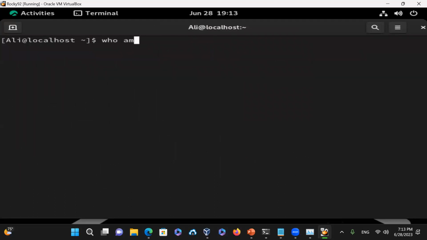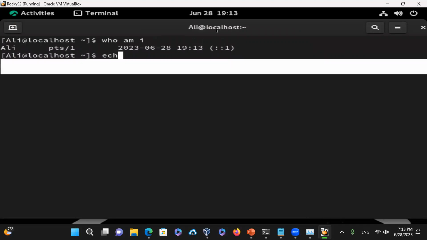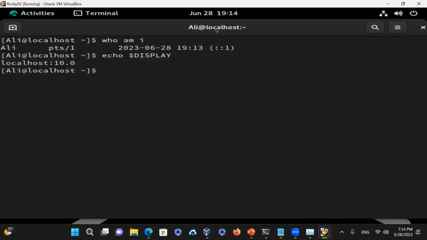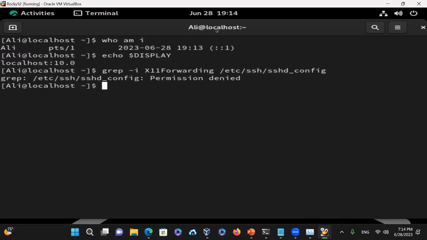So if I say who am I here, you can see I'm coming from this, and my echo $DISPLAY, because we use the -X option with that. grep -i x11 forwarding on the /etc/ssh/sshd_config file.